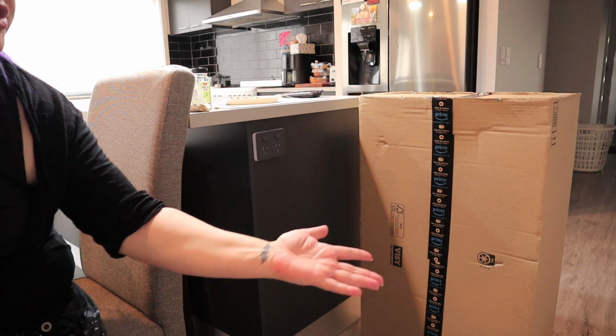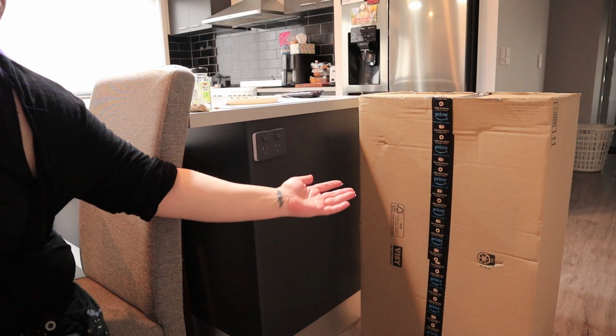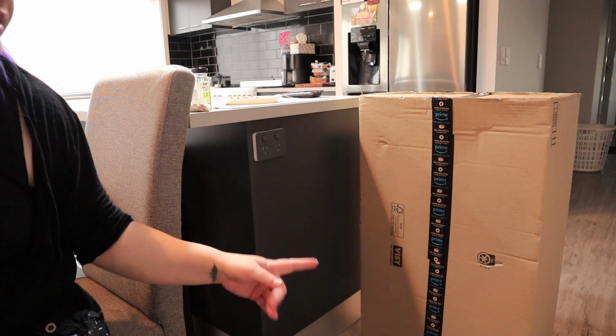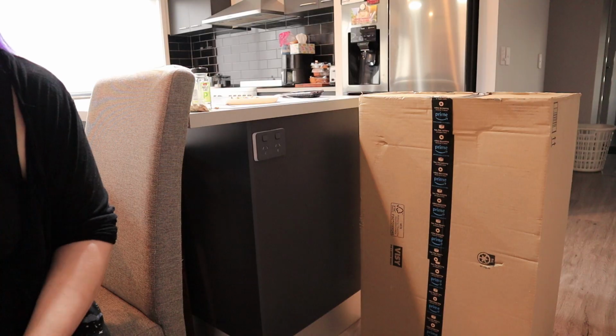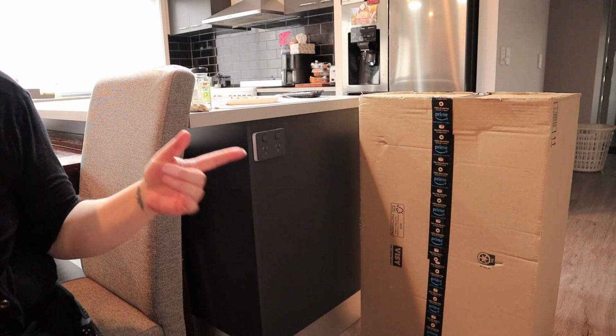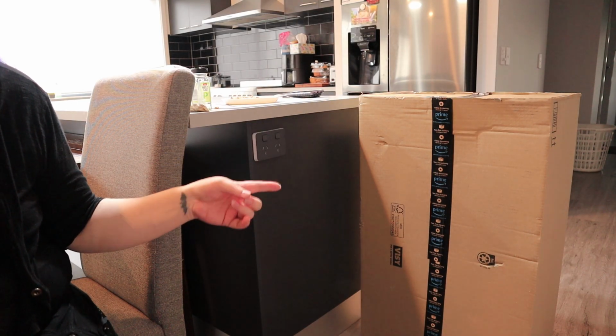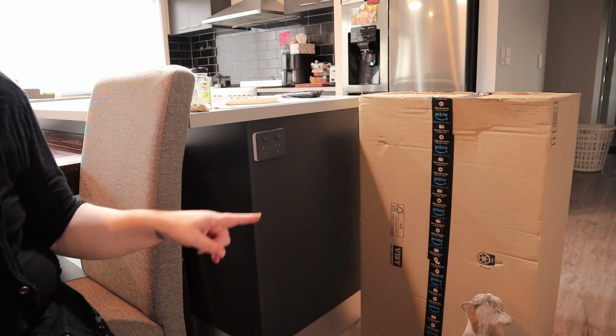Before I open this, I need to know how big the box was that Amazon shipped this in. The other box has got to be a little bit smaller, but it's literally as tall as my counter. What the heck? I'm going to need a little bit of help unboxing that, so I'll be back, but I just needed you to know that is a most giant box, and maybe it was unnecessary, but my cats are going to be super happy.